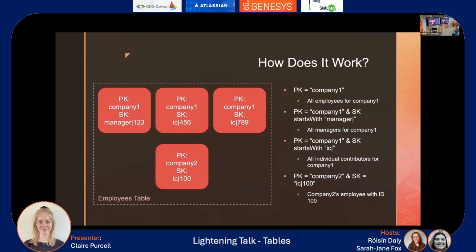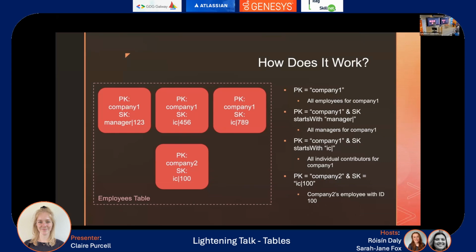So the way that it's structured, we've got a prefix for the key so that we can have a bit more information about them. It just opens up more query patterns. So we've got the employee type. So this is manager, and then like a pipe or some kind of way to split, and then the employee ID. And then this one is an individual contributor, employee ID, so on. So in structuring the data in this way, and it's all stored in one table, we can do all these different kinds of queries on it.